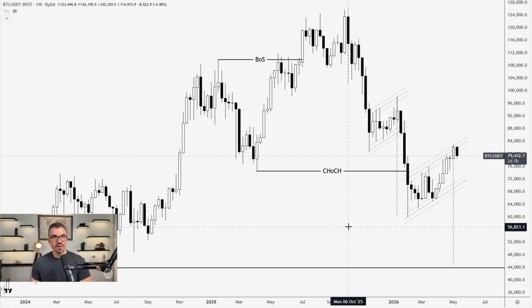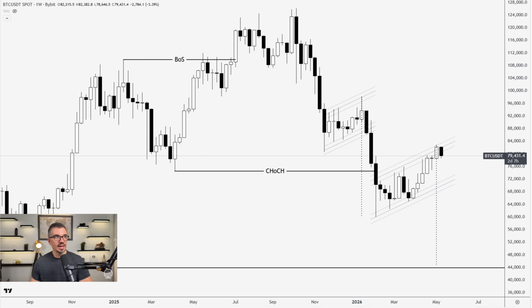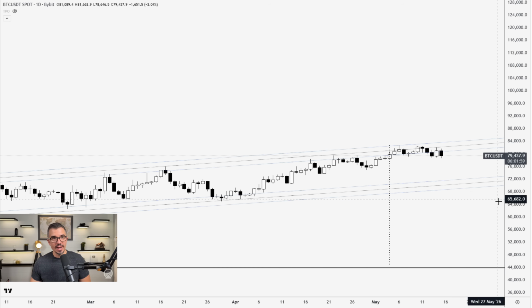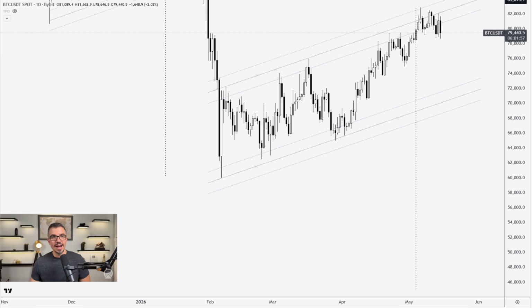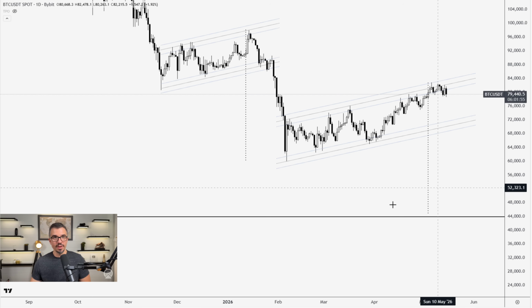Now the alternative scenario would be that Bitcoin would have to take out this high all the way up here, close to 100K at this point, to really negate the bearish outlook. Considering it's trading at 80K, guys, that's a long way to go to invalidate any kind of bearish scenario. But for me right now, from where I'm sitting looking at this, I do think that the push lower is coming, and at least down here toward the lows.